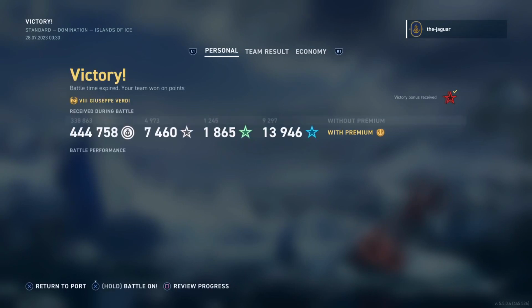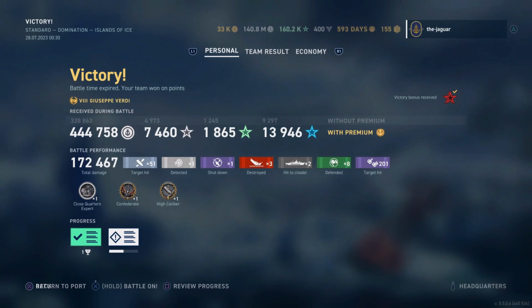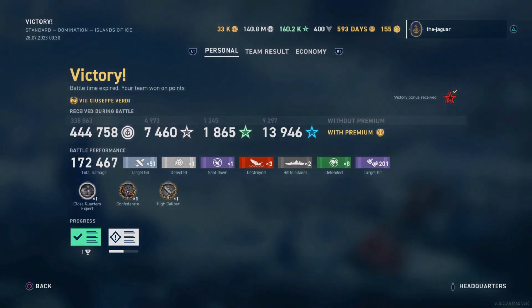All right, well, that was a big-time victory for the Giuseppe Verdi. 444,000 credits, 172,000 battle performance total damage on 51 main gun hits. And we got 3 destroyed ships, 2 citadel hits, 8 defended, and 201 secondary hits. And we did get a pile of medals there. We got a close quarters expert, we got a Confederate, and a high caliber. So the Giuseppe Verdi can pack quite a wallop, I guess, if you don't run into a Tulsa.